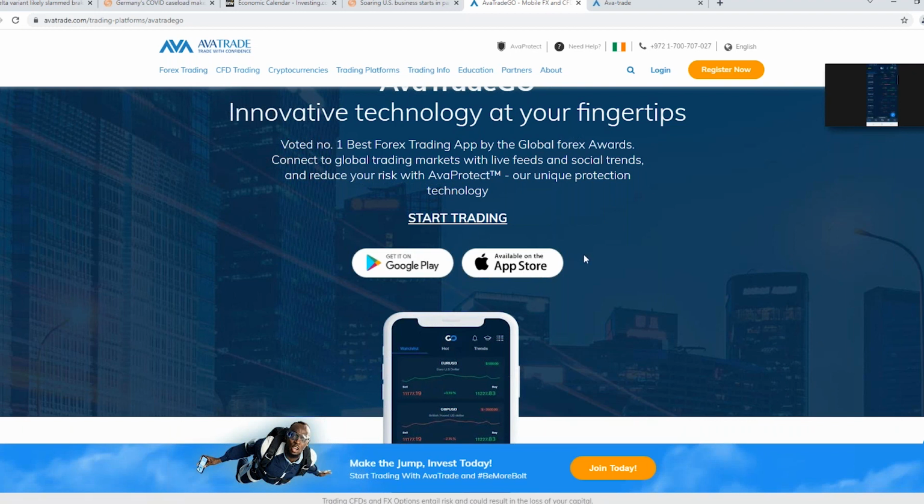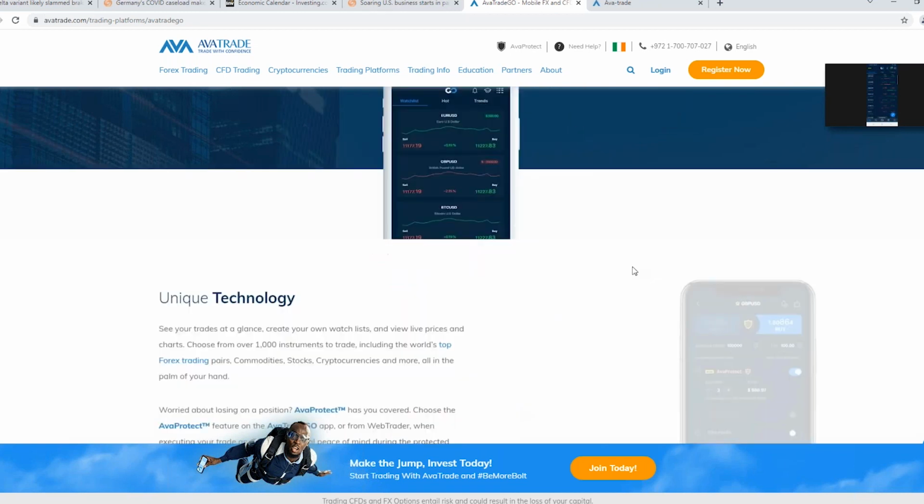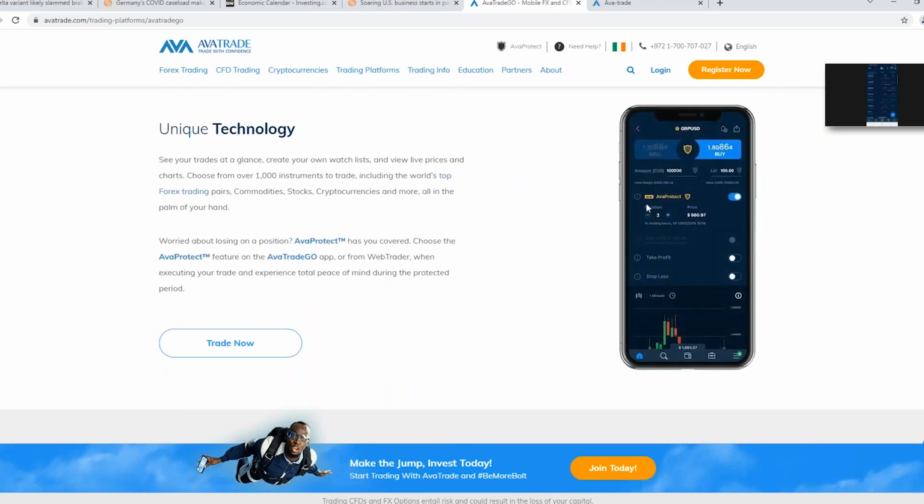Now I can show you what the app looks like. There are some nice features for risk management in the order window. AvaProtect, which I mentioned in the open, helps you protect against any and all losses for defined time periods for a small premium cost. And the take profit and stop loss features will calculate your potential profit and your potential risk based on how you've set up the trade size and your stop loss and take profit prices. It calculates in your account currency what your risk is and what your potential profit is. That's important for going into moves, to understand that part of risk management.